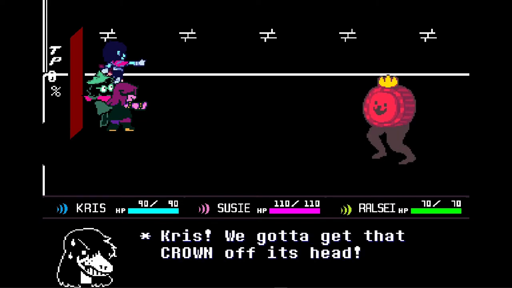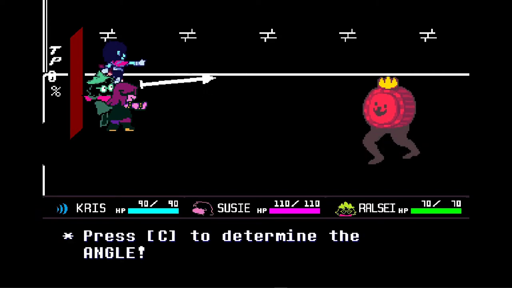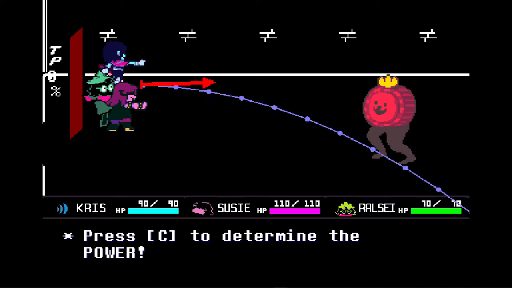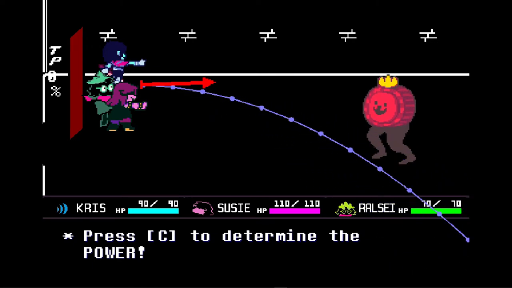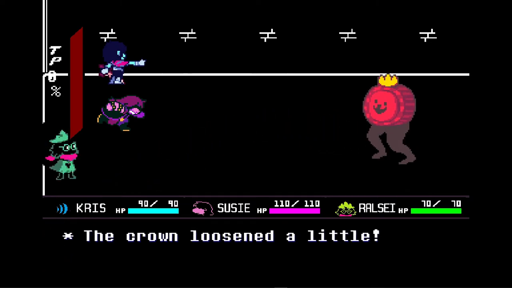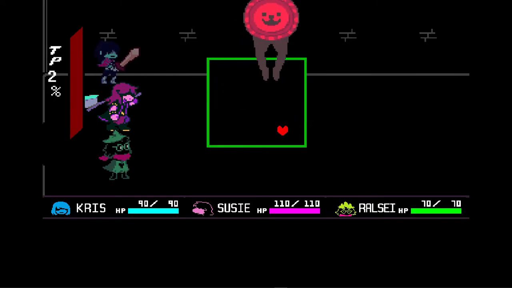Chris, we gotta get that crown off its head! Help me throw Rossi at it! Oh my god. Determine the angle? Okay, we want it like that. Oh, I need it higher! Oh no. Power? Boom. Oh wait, you gotta press C? Full power. Oh. Loosened a little. Perfect. Okay, it's jumping. It's jumping.